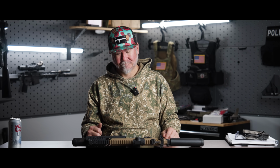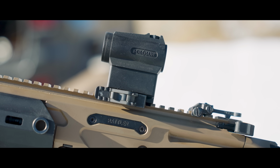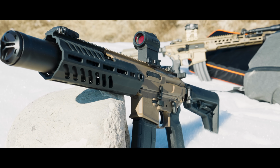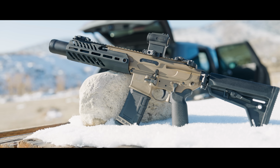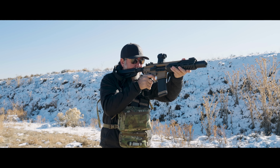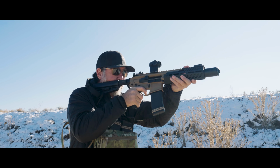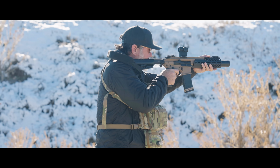300 Blackout, a round I never owned, nor did I ever care to own until I got a SIG Cane Break. Let's go to the range and shoot it. That's pretty damn quiet.